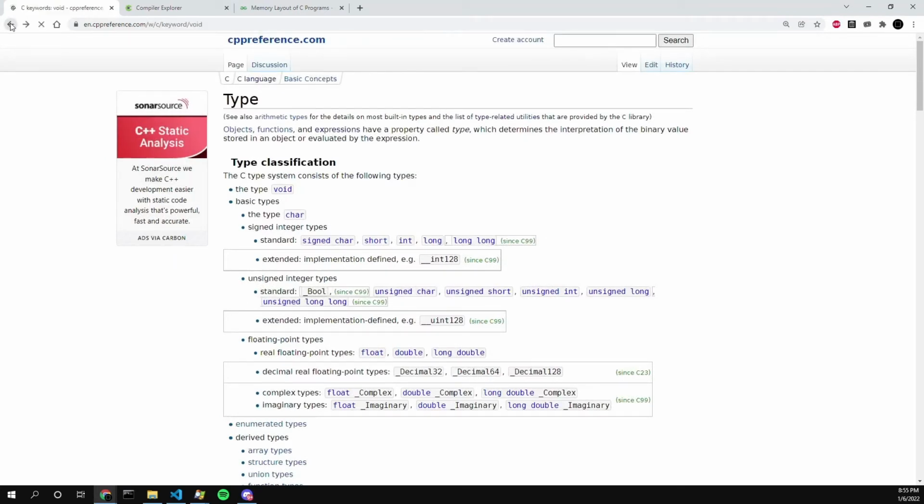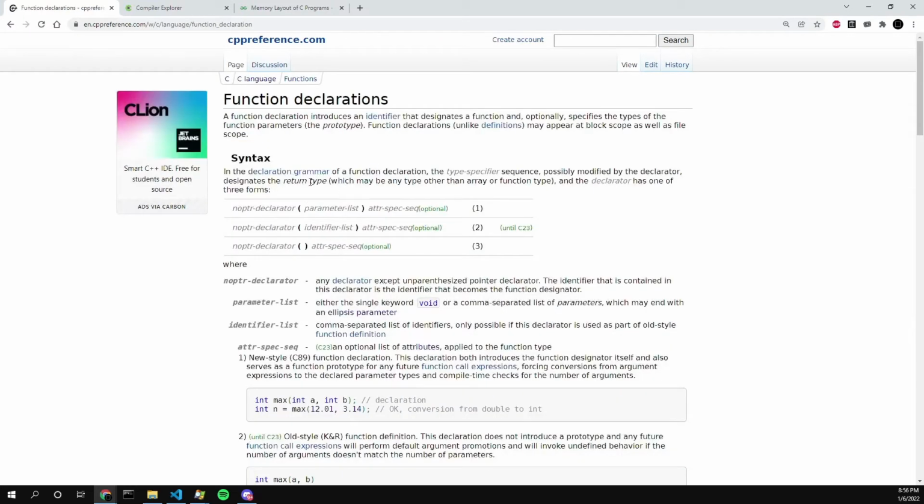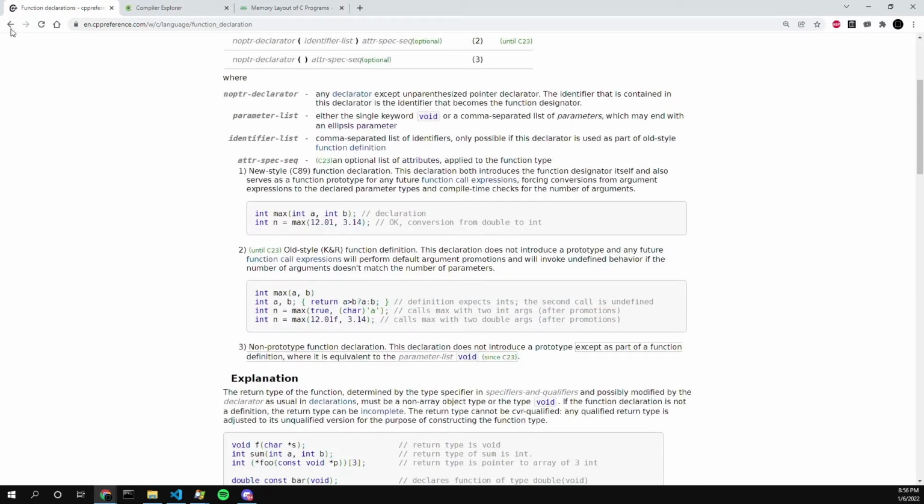Okay. And then void pointer, though, is going to be the main place you're going to use the void type. Void pointer being a pointer to something that you don't know the type of at the moment, but you can cast void pointer to any type of pointer, which is what makes it so powerful. Obviously, then the other use is void functions, which don't return any value, right?